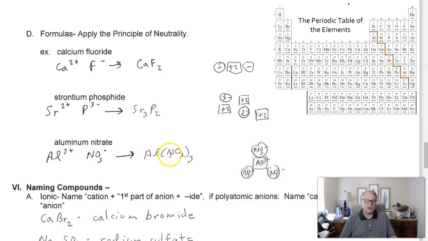Now, do you ever get yourself in trouble with that? Well, yeah. Let's say you had something like calcium oxide. Calcium is +2. Oxygen forms a -2 ion. So if I try the crisscross method, I'll get Ca2O2. Is that the actual formula for calcium oxide? Well, no. The formula for calcium oxide is just CaO, because you need 1 +2 and 1 -2 to come together, and that's the smallest number of ions you can put together and get something that adds up to 0.